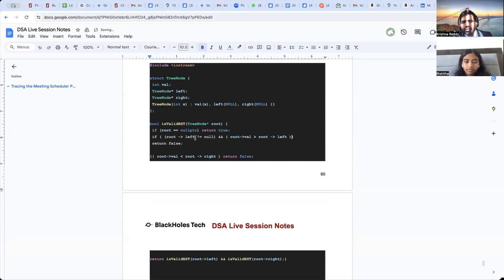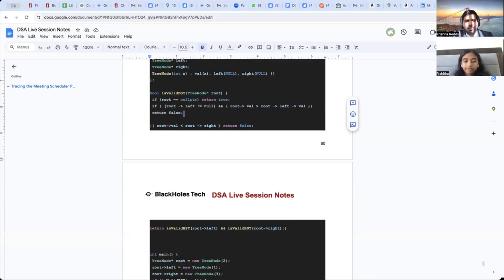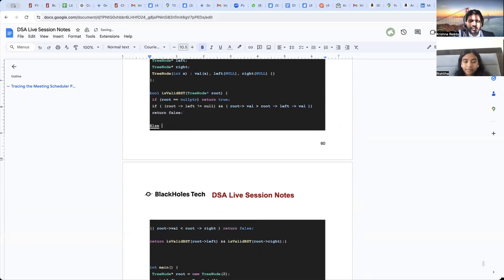So if root dot left is not equal to null, and the root dot value is less than root dot left value, then return false. Similarly, else if, or maybe you can even use a simple if.